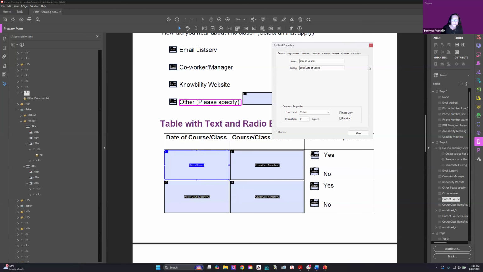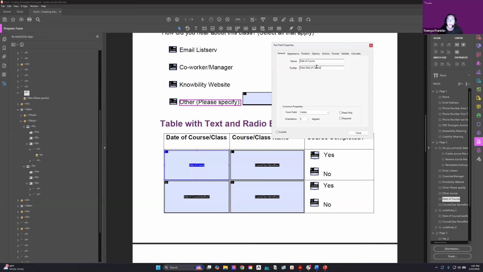Enter date of, and here's the thing, because there's no 1, 2, 3, 4 in this table, I always kind of use common sense, and because I don't want the tooltips to be the same. So I'm going to put either enter date of first course or enter date of first course entered, right? Something like that, so that there's a delineation between the tooltips for users. Say that 5 times fast. So you just kind of want to make sure that it's clear that they're in a different field.